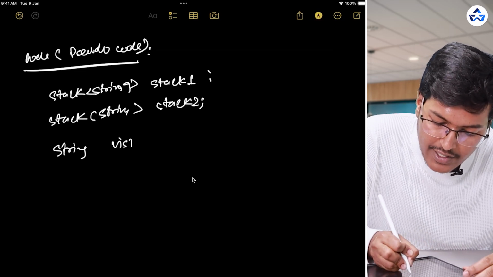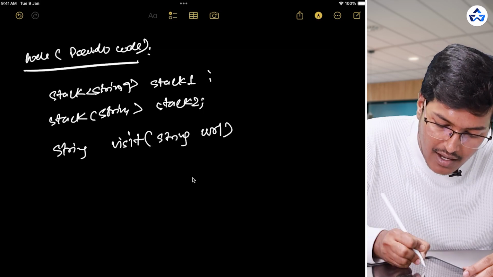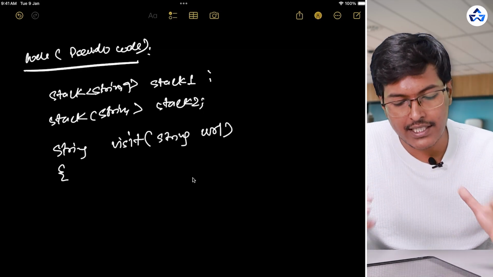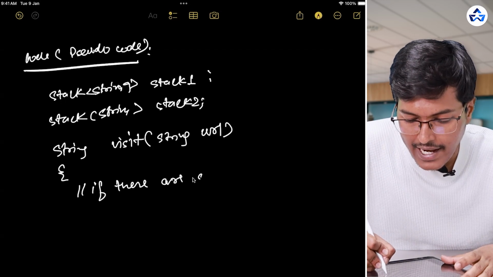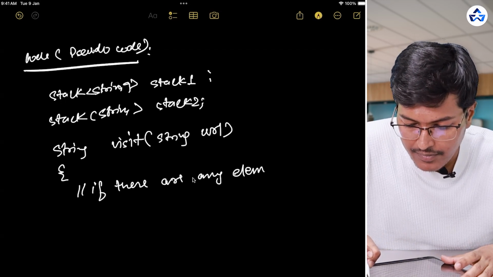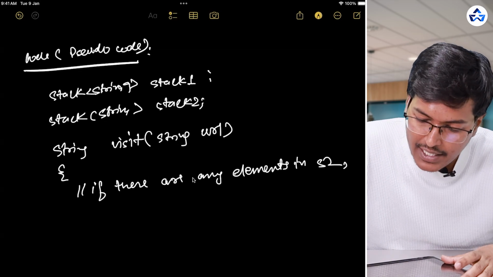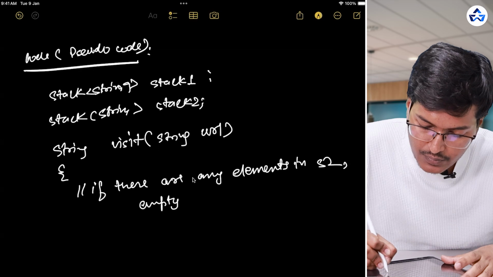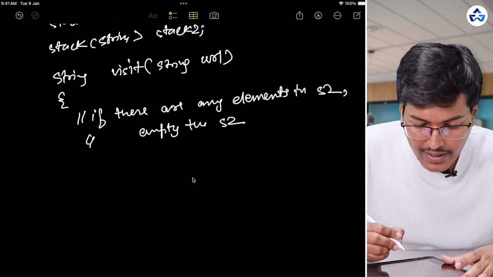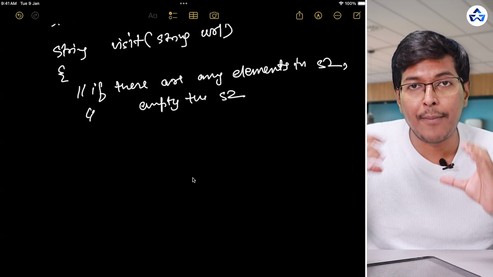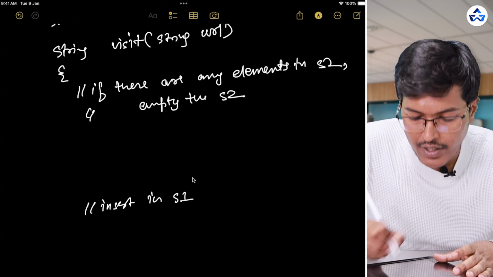The visit function will return a string and take in a string URL as an argument. So first thing is, if there are any elements in stack 2, then we have to first empty the stack 2, right? And then once we have emptied the stack 2, then we will insert in stack 1.